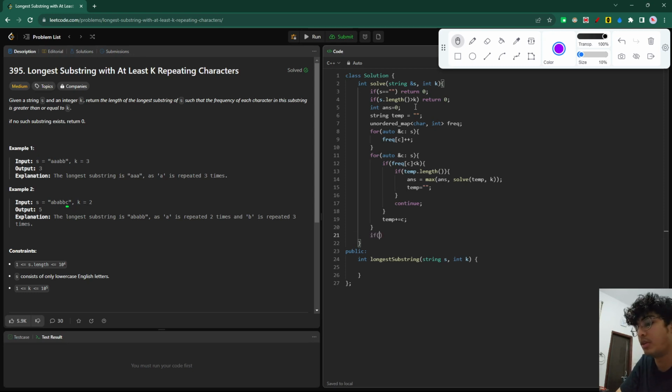Okay, so if temp equals s, we can just simply return. Cool. Or if it's not the case, we also have to find the value for the longest substring out of that temp and just update our answer with the value.